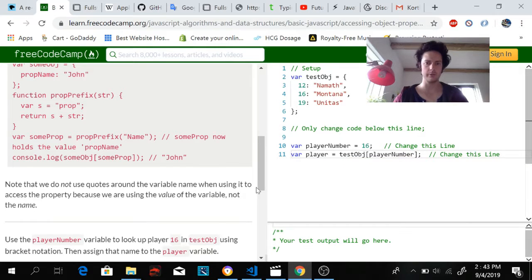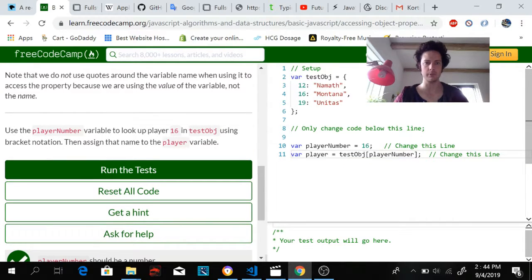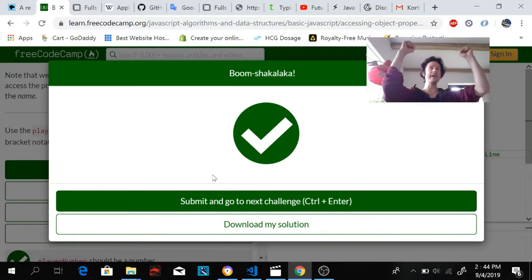So in the first line we are using the playerNumber variable to look up player 16, and then in testObj using bracket notation, player 16, because we've assigned 16 to playerNumber. So let's give that a go. Woo! Yay!